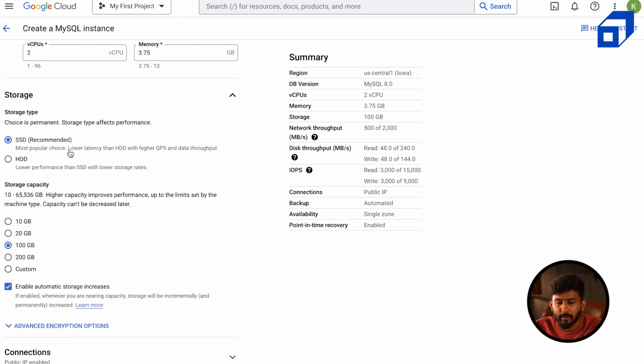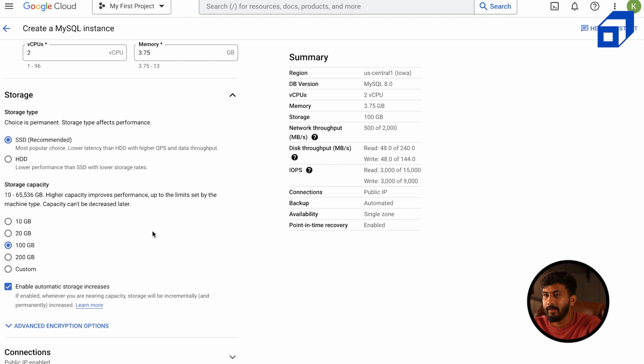Storage, SSD is recommended, because obviously SSD is faster. Solid state drives are faster than hard disks, so go with SSDs. But HDDs are cheaper, for example, if you want to store backup data or archival data, then you can store it in HDD. If you're going to store data that you want to retrieve every now and then, if it's an application where data will be retrieved every single minute, every single second, in that case, SSD is the best option to go for. It's more expensive than HDD, but again, data throughput is higher, it has a higher QPS, it has lower latency. That is, to retrieve information, it doesn't take a lot of time, but HDD does.